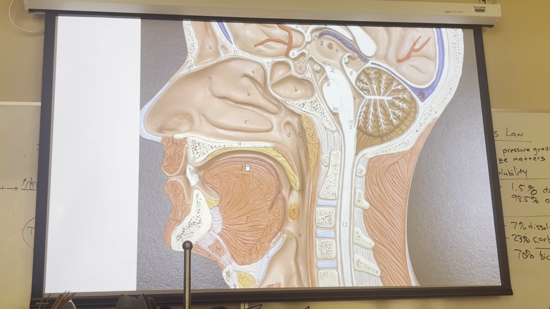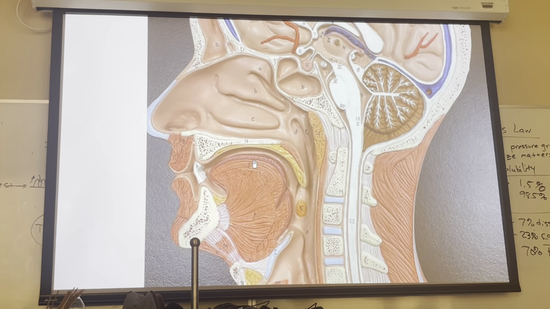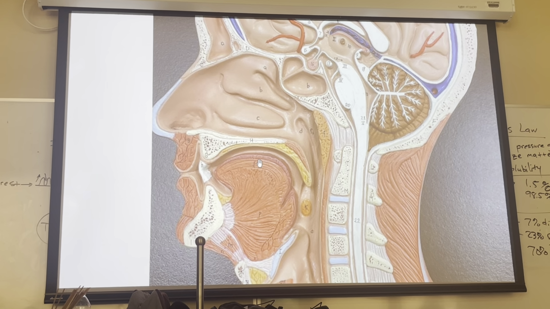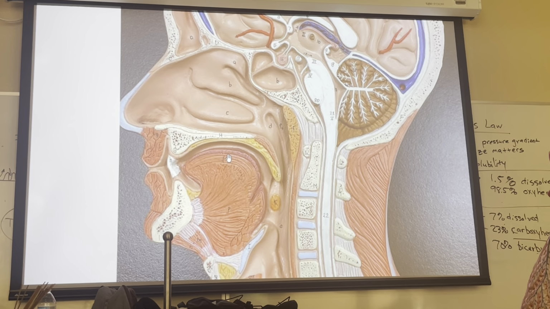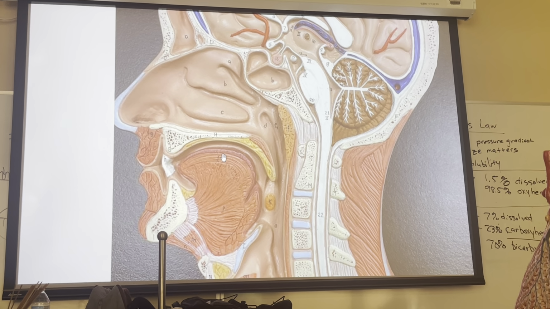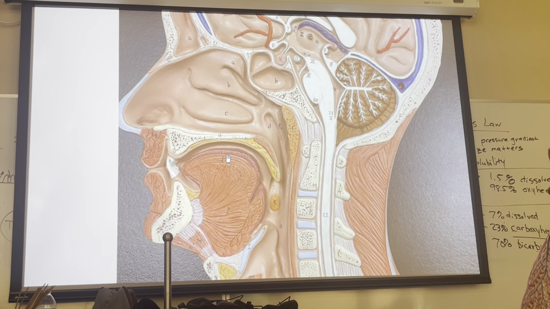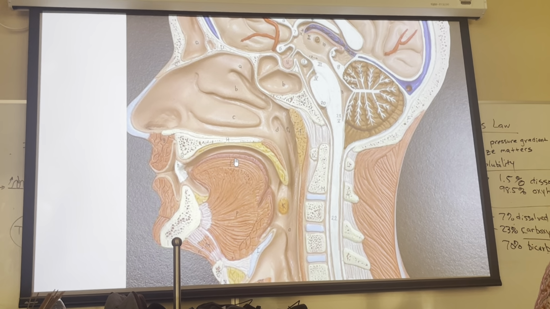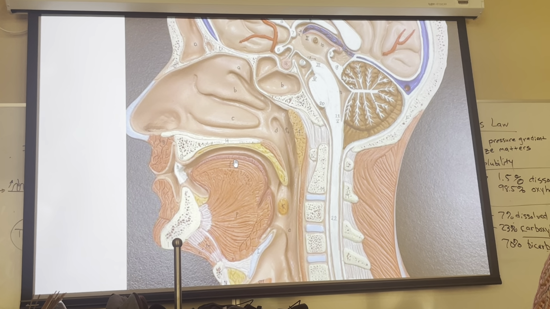Okay, next up, we have the pharynx. The pharynx, one of the things you guys have to do is differentiate the three regions or sections. If they're being nice on the question, what they usually will write is identify this region of the throat. When you see throat, think pharynx, all right? Because the throat is anatomically the pharynx.